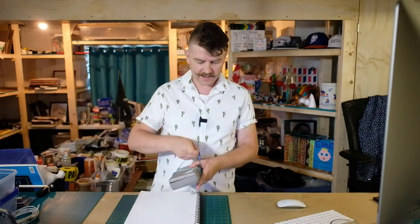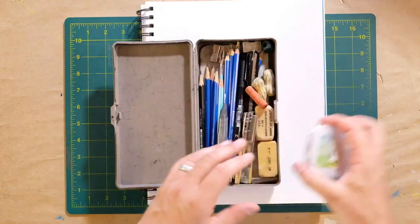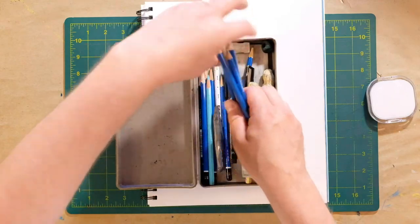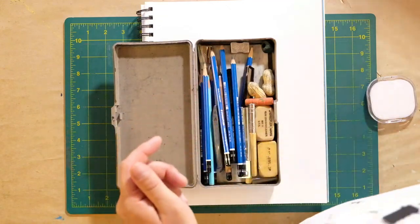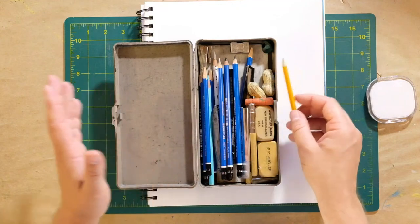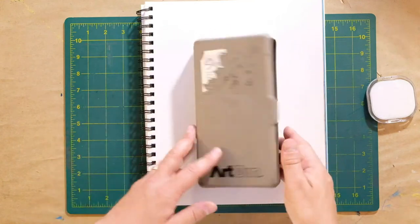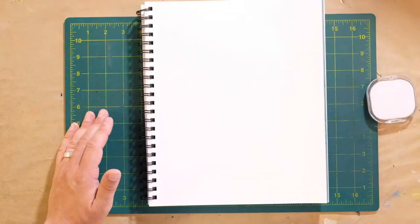So, you've got your sketchbook. You can use any kind of pencils you like. Here's my pencil case that I bring with me everywhere, and you can use your HB pencil. I've got these little tiny ones from the library. They work just as well as anything else, right? Which is again why I love drawing, because you can use the simplest, cheapest materials. So an HB pencil works fine. A 2B pencil is my preferred.